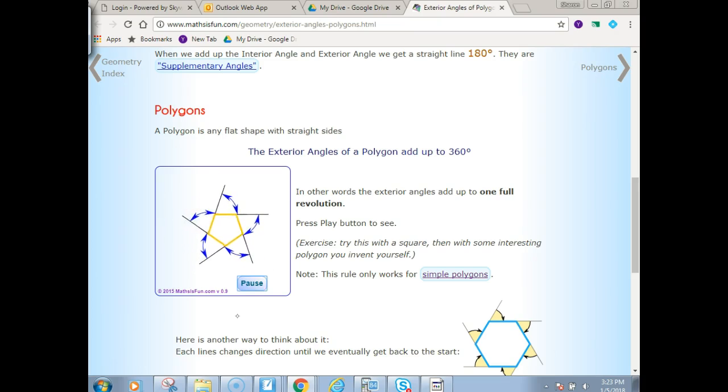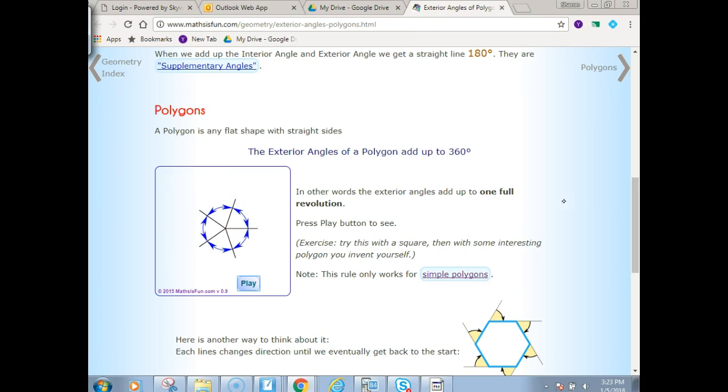So if you take one of those exterior angles and you just converge them together, do you see that they gave you a circle? And how many degrees is in anything that has a center all the way around? That's 360 degrees. So those angles, there's your proof that they're going to add up to 360. Okay? Kind of neat picture, I thought. I got to do it one more time.